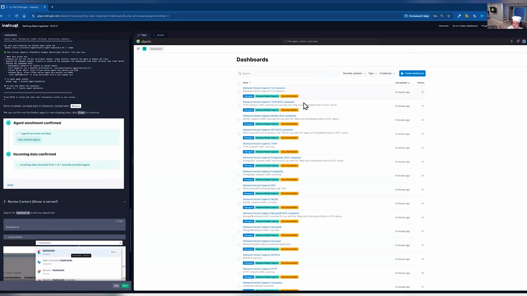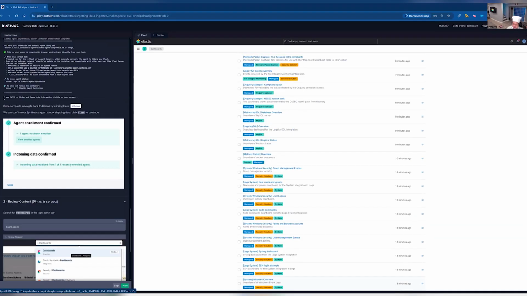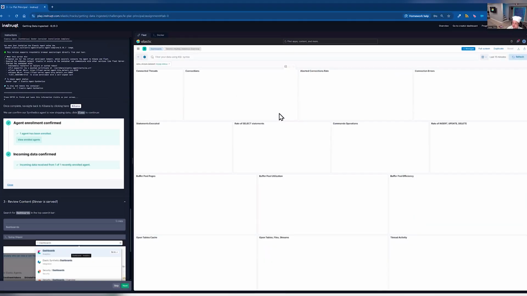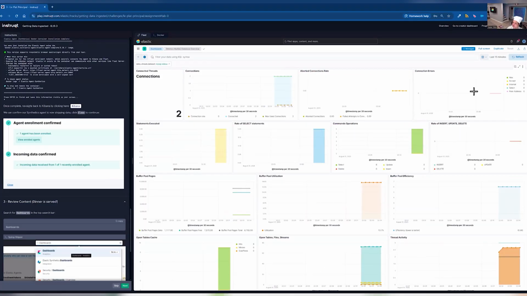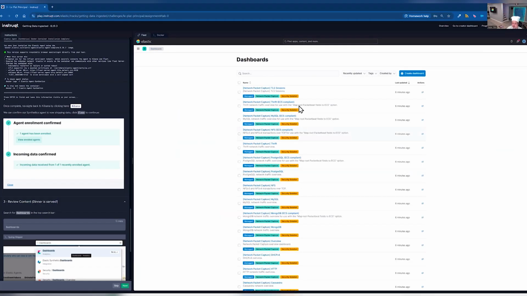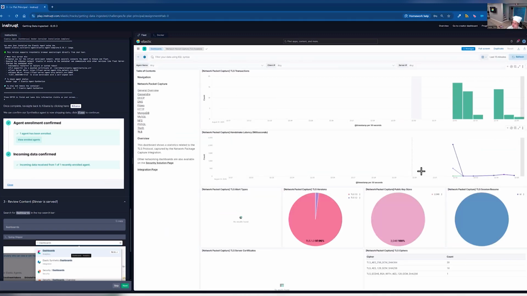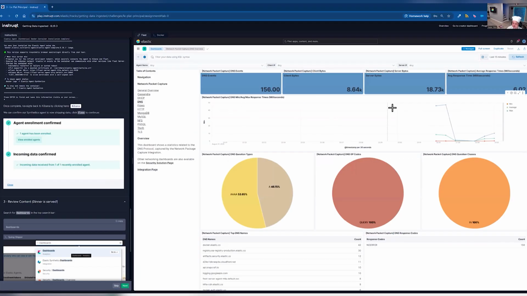And now we can start to review all of the dashboards and content that we're seeing coming in. While we're still getting some data in and we're using this very, very small host, let's look, for instance, at the metrics MySQL database overview and see how that data is coming in. So in the last 15 minutes or so, how much activity is being gathered. If you need to click back on dashboards, just simply click back from here. And while we're at it, let's look at our TLS sessions, what's going on, so we can see what ciphers are being used, etc. And maybe take a look at some of the DNS activity, if it's there, how many DNS events in our small little instance.